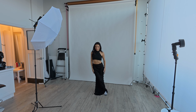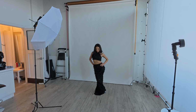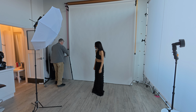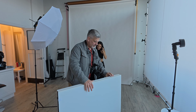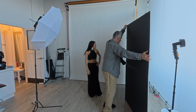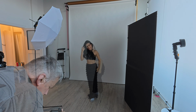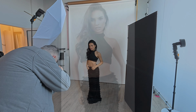So I do love using a little bit larger reflector when you have a model that moves or has hair like this, or you need that more full coverage. Now, light's coming from both sides because I am getting some bounce off that translucent scrim on that bright side. So I'm going to throw up the black to absorb that light on that side, just to add a little bit more depth to the image. It's not going to be a huge difference because that size umbrella is definitely giving me some wraparound light, but it will take some of that away and give me more of that moody look that I'm looking for. And a richer look, if you will.